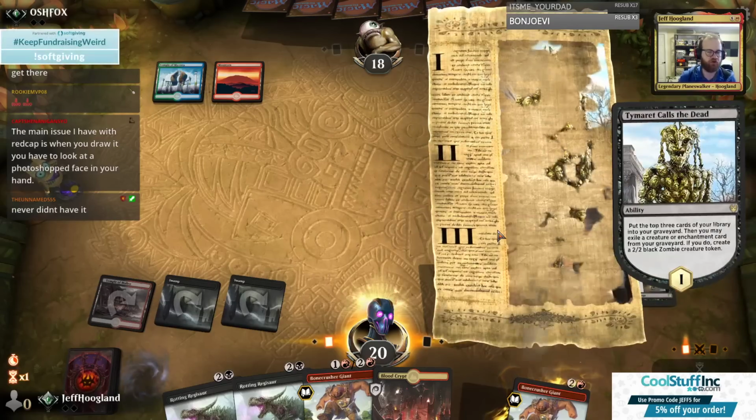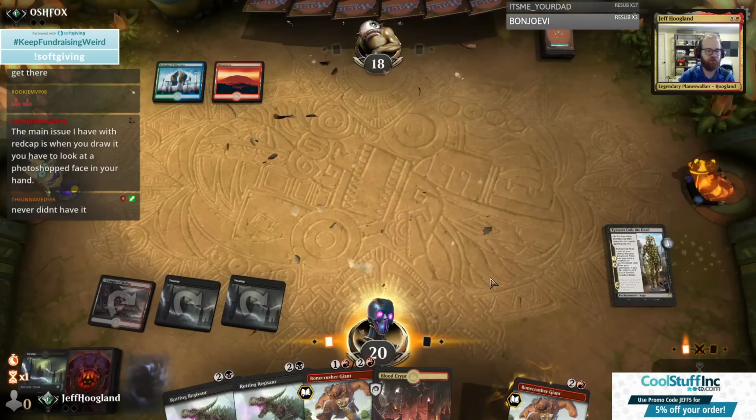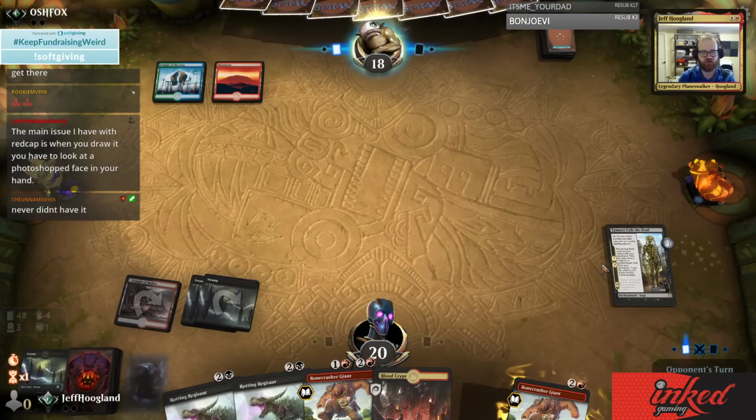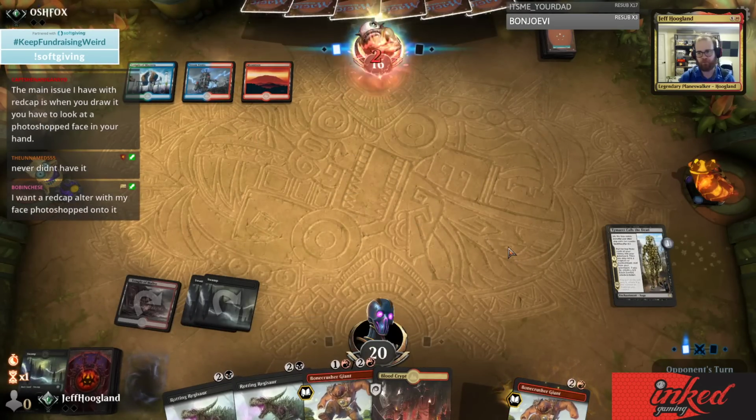I think I want to lead on Calls the Dead here, because Calls the Dead does nothing, just mills 3 cards. This encourages them to play Brazen Borrowers on our tokens before we get Regisaurs down.